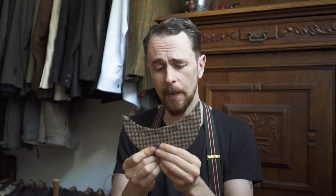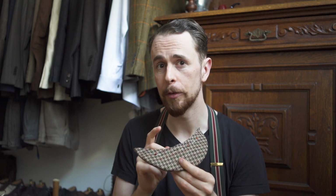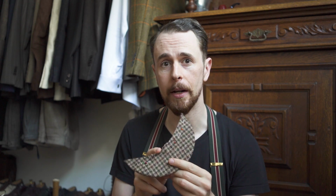Now, apart from some basting, I did all the seams with the machine. But from now on, the rest is pure handwork because, for example, the peaks here, there's the leather interlining. And if I try to do this by machine and am a few millimeters off, I will probably break my machine needle. So I will do this by hand. And since this gorgeous Harris tweed doesn't like to be pressed, I will probably top stitch everything. Well, I guess that's what you do.